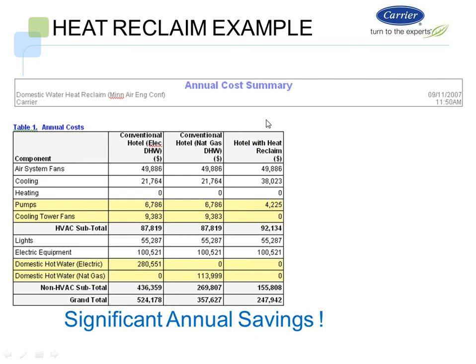Now let's look at the hotel with heat reclaim. Again, the fan system doesn't change. However, my chiller plant does change. The cooling plant goes from $21,000 per year, and it costs money to run chillers with hot water. It costs $38,000 per year to do it. Now I save on some pumps, and from the cooling tower standpoint, I have no cooling tower energy.